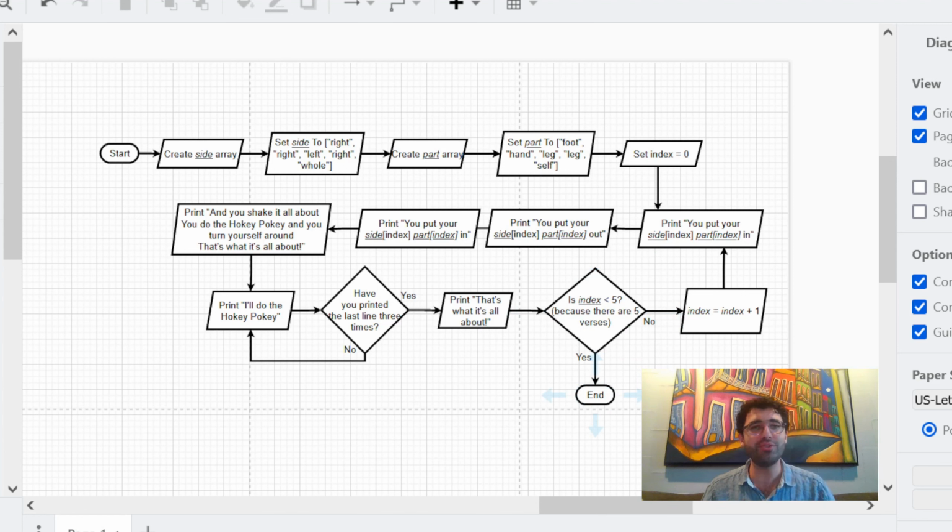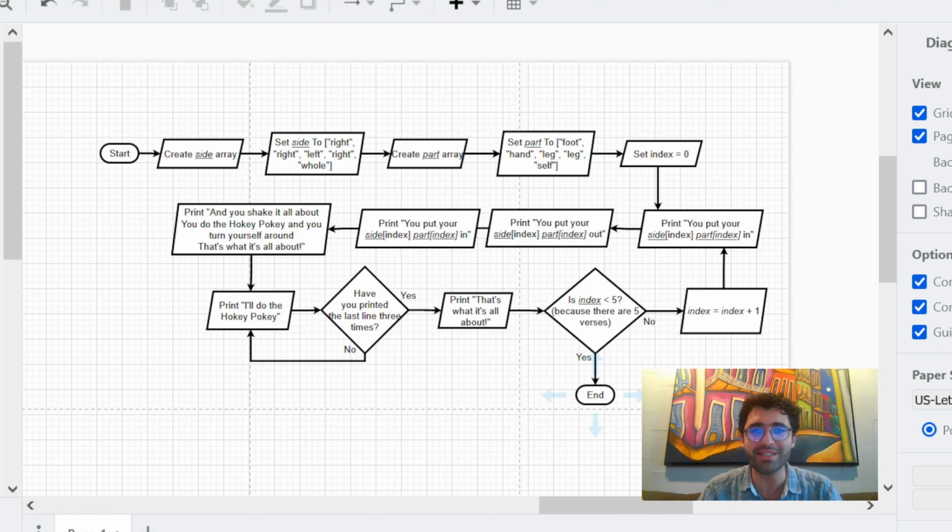I highly recommend you try it out with your students and have them actually do whatever dance is there. You can do the hokey pokey, the cha-cha slide, whatever you want. Line dances lend themselves very well to flowcharts because there are a lot of repeated patterns. You can use it as an example to teach one-dimensional arrays, variables, loops like for loops, and how you can turn flowchart logic into something that's more programmatic.